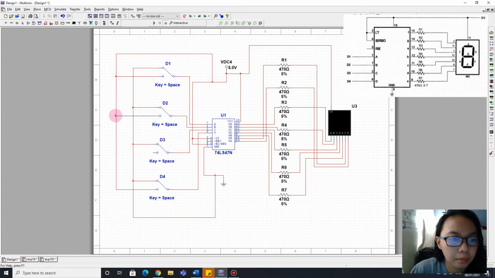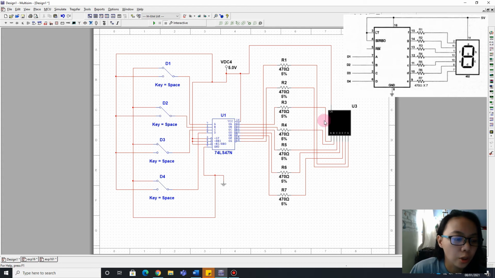Okay, so to be able to show the number 0 here in our 7-segment display, we will connect also pin number 5 here. Okay, so next, let's check.